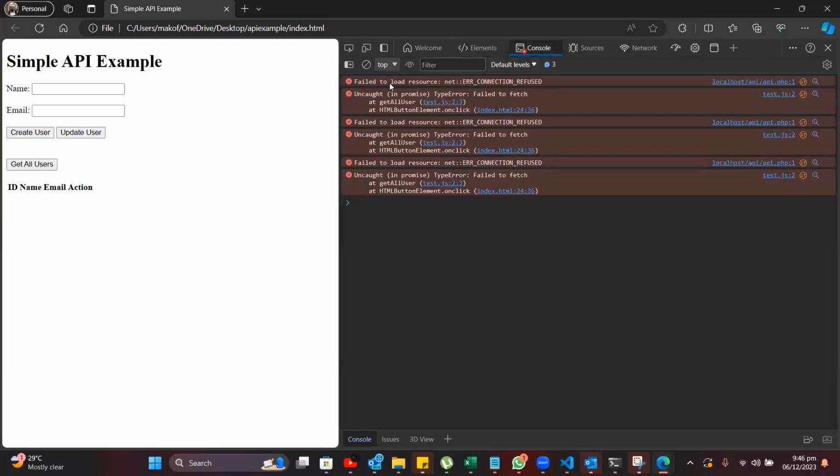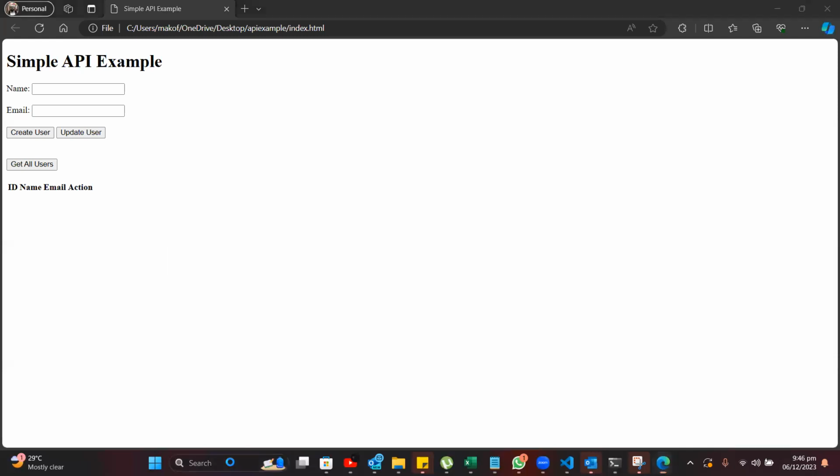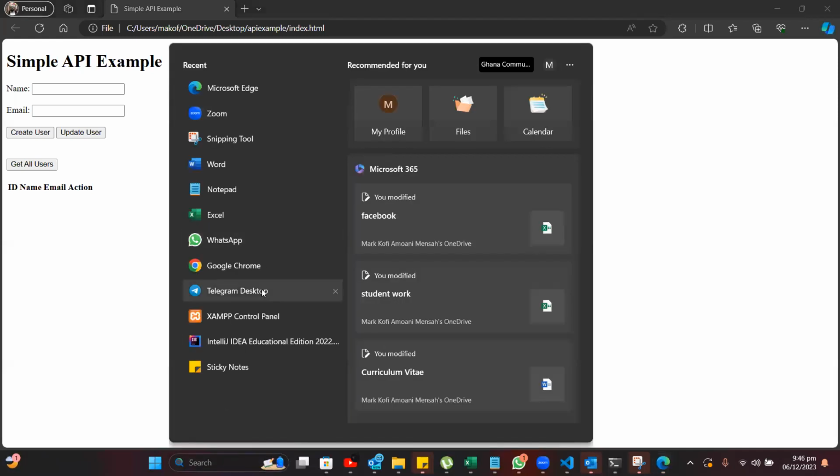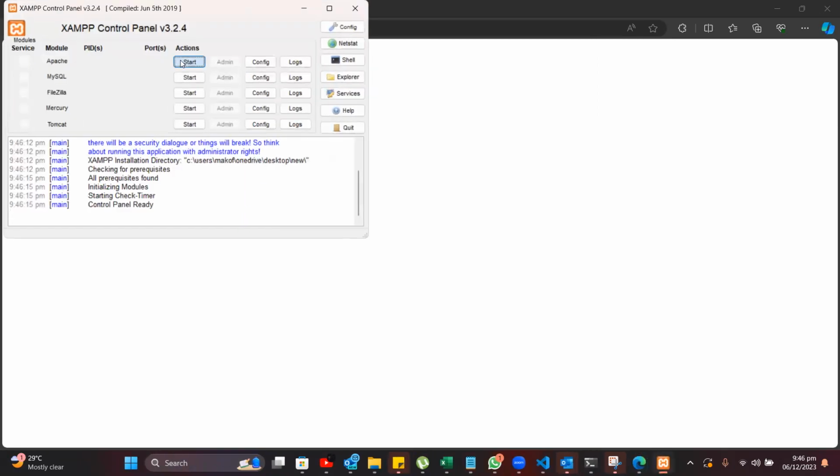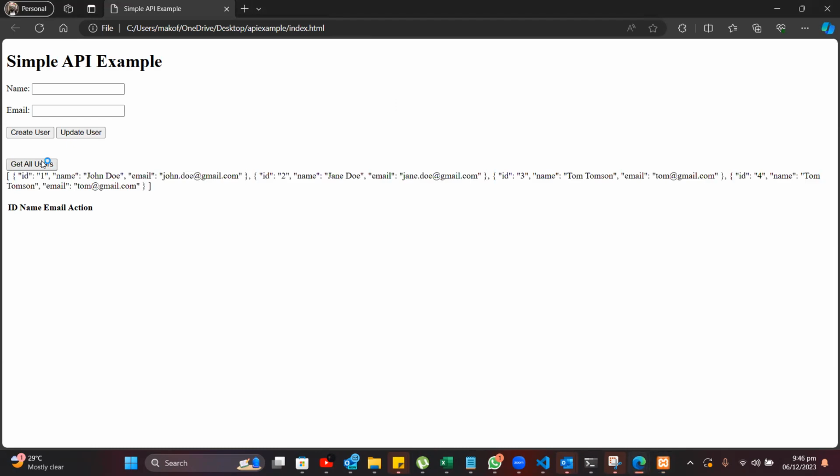It's telling me that it failed to load resource in the API one. So I would go and put on my server. In this case, I'm using my local server. And then I'll put it on here.